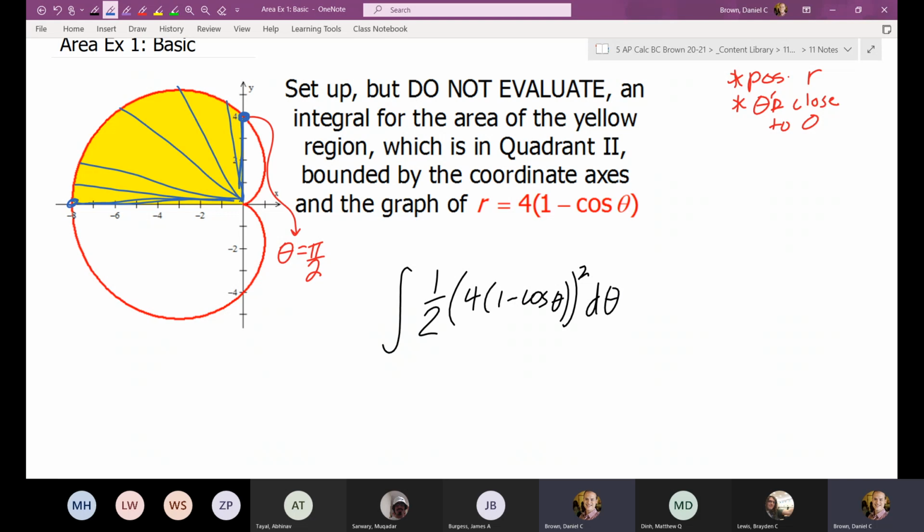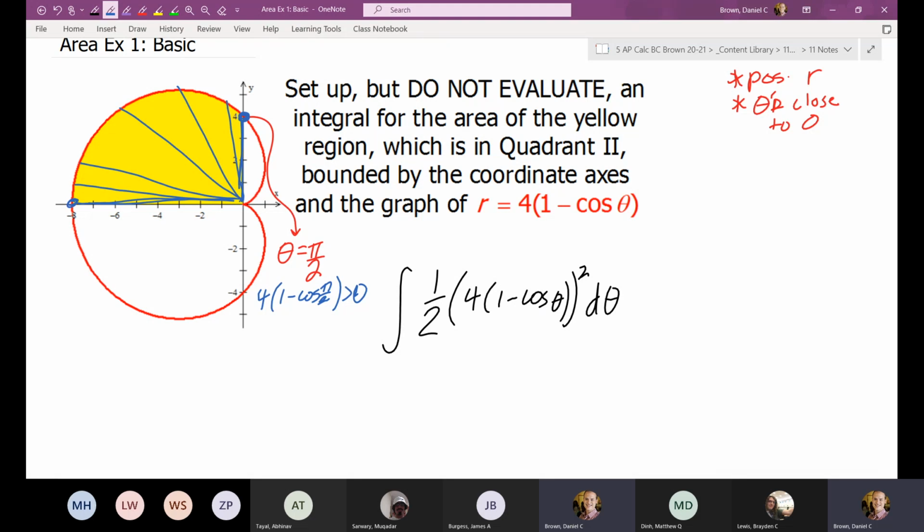Let's just check it. And when I say check it, let's plug it in. So I have 4 times 1 minus the cosine of pi over 2. The cosine of pi over 2 is 0. So I have 4 times 1. My R value is positive here. That is greater than 0. When I have to write that down, know that might be something I just check in my head. But for this formula to work, your R has to remain always non-negative or always non-positive. So I need a positive R, I just want to make sure it stays positive.